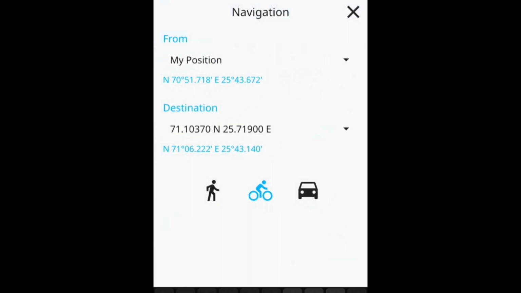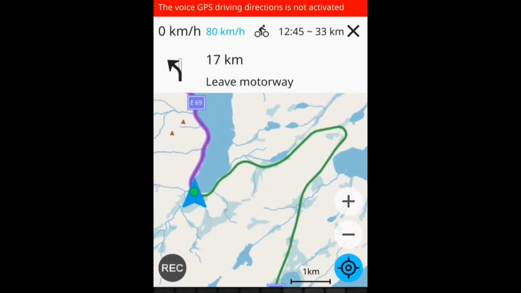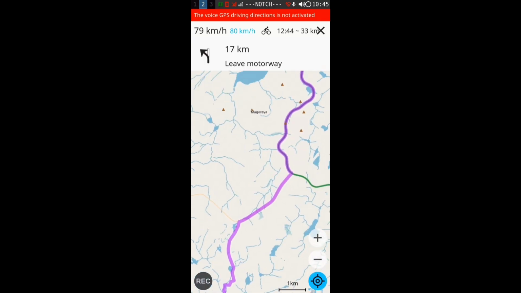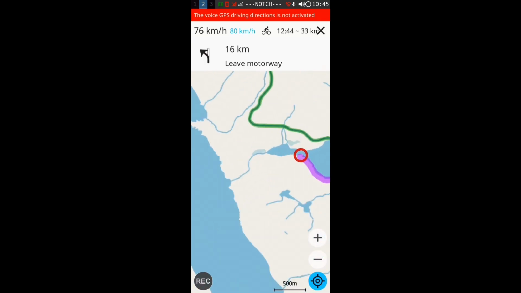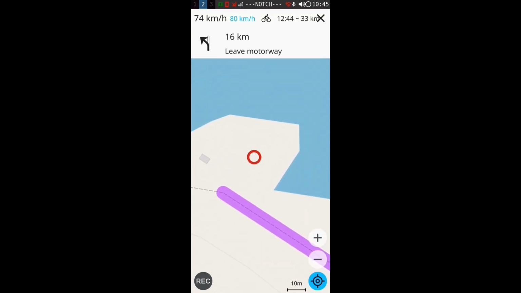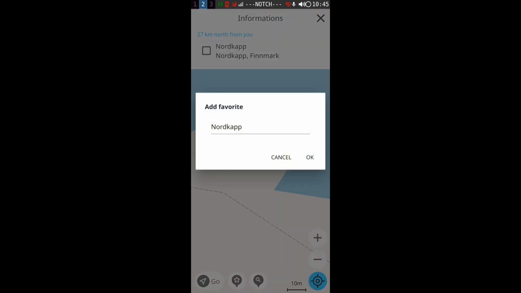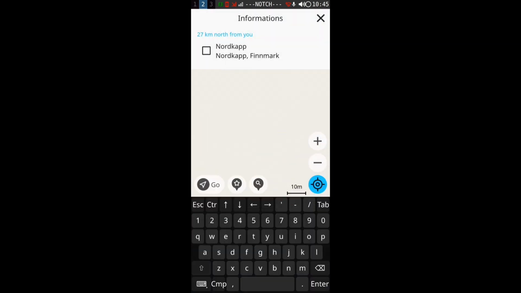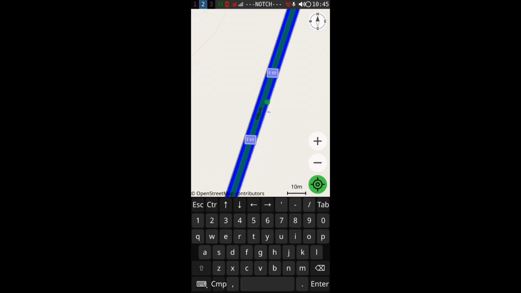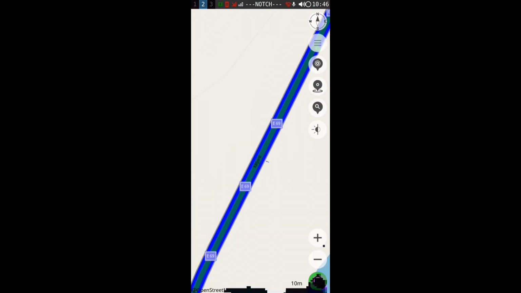Now you get the destination here, and since I don't want to keep the navigation on because it sucks a lot of battery, I just long click on the screen and mark it. So now it's marked. Yeah, those are the little quirks you have to do, but hopefully if one of you sees this video and has some spare time to code, please add shelters and supermarkets to Osmin.